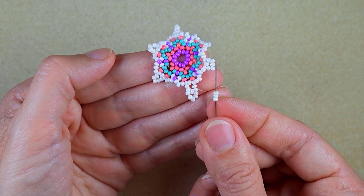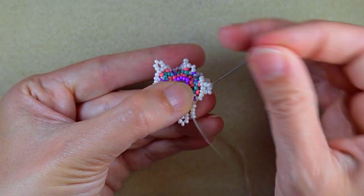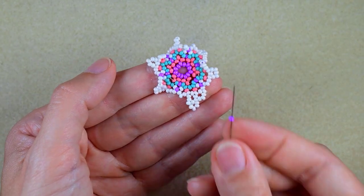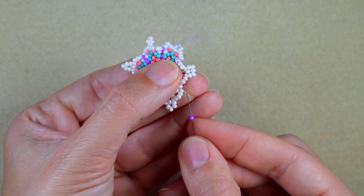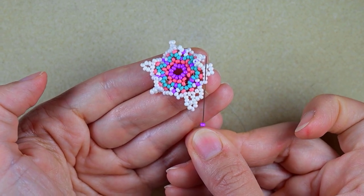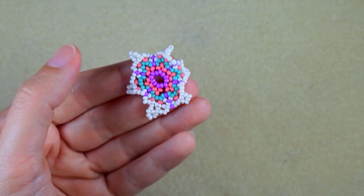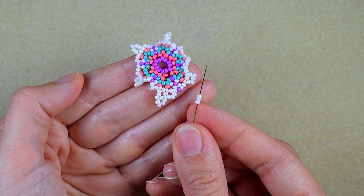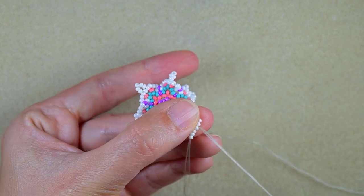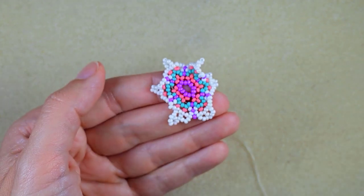Then I take three white beads and I go here through the middle of those three whites that I have on my way. And I pull. Then I take a purple one and I go through the middle of those three whites that I have here, or the one that is sticking out the most. Again, pull. Three white beads. Go here in the 1, 2, 3 white counting from the center.